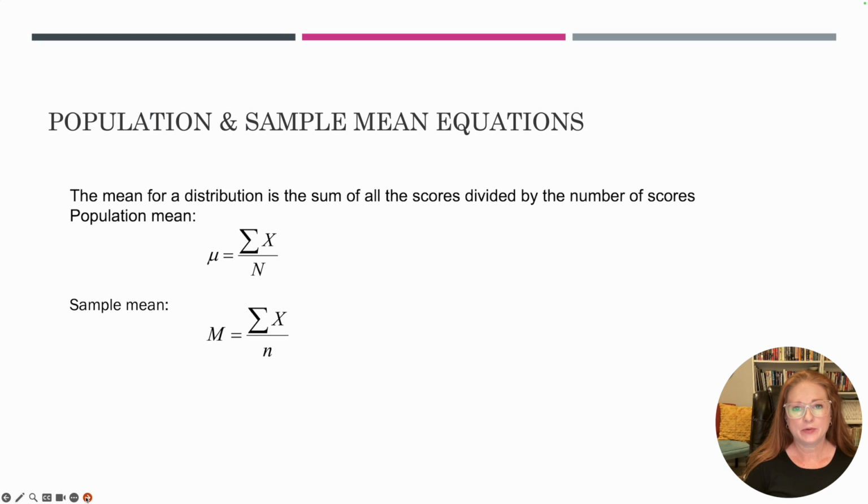Okay, like we introduced in the last lecture, we have different equations for determining population versus sample. The equation you see on top is for the population, and when we're determining the mean for a population, it's going to be that beautiful Greek letter mu. So mu equals the sum of x, with x being your scores, divided by capital N, which, like we learned in the last lecture, tells you that we're dealing with a population. Mu also tells you that we're dealing with a population. Take a look at the equation below.